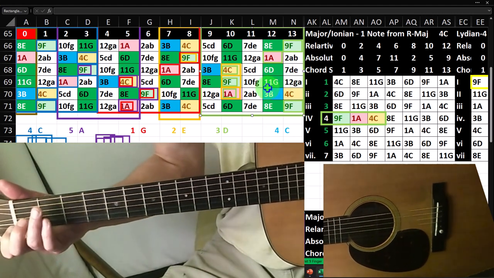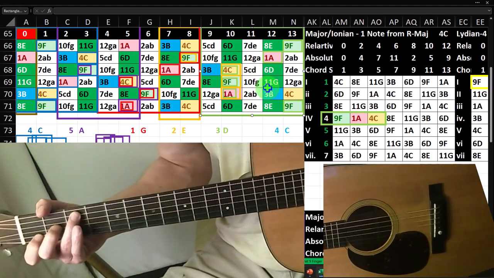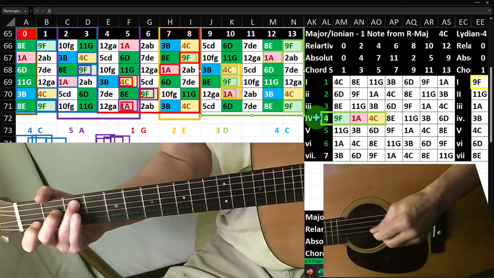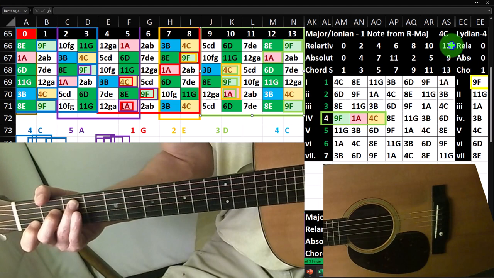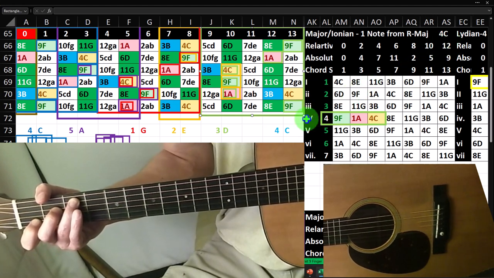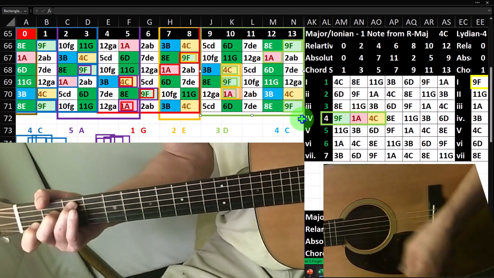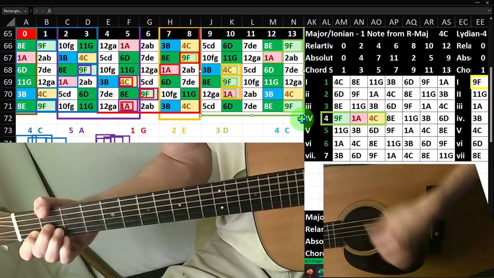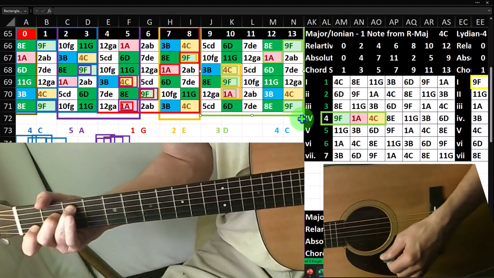Remember the general idea here, I'll just show this in open position, is that if I'm trying to practice an F chord and what I can play within it, I might say I'm going to practice it in the context of a C major scale, making the C the tonic, but then switching to the F. So I might have a C, and then go to the F, and then an A minor, an E minor, back to a C, right?